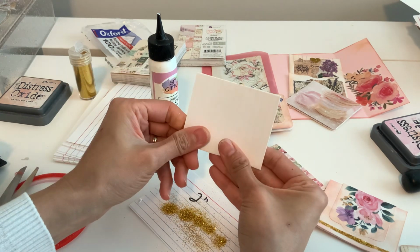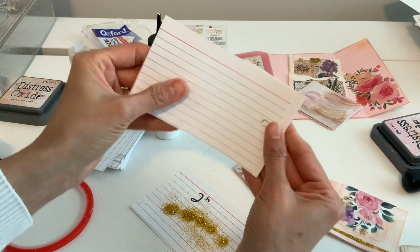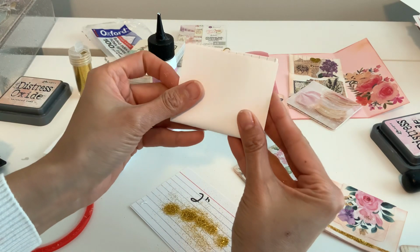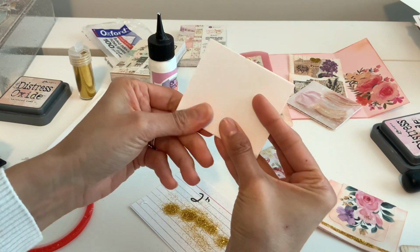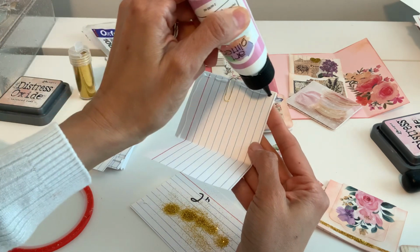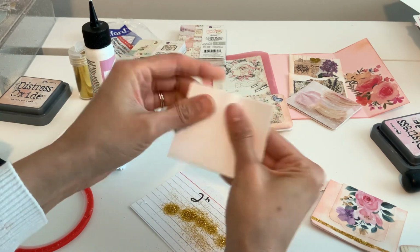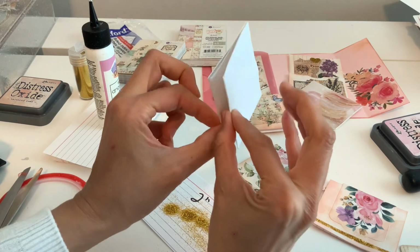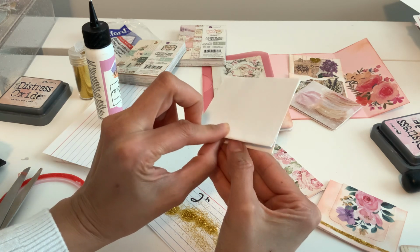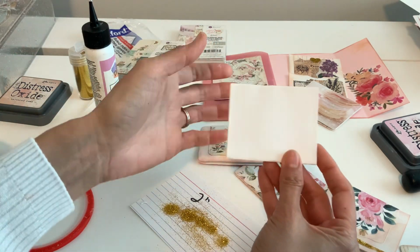Okay, and you have that, and then you flip it, and basically you do it again on this side. Let me just fold it so it's even. Okay, I'm gonna fold it on this side. So it's gonna have the hidden clip, and you see both of these are more even now, but if you leave it like this, they kind of slide. So that's why I put a little piece of scrapbook paper over, because if you put something over this and glue it, it's not going to move.